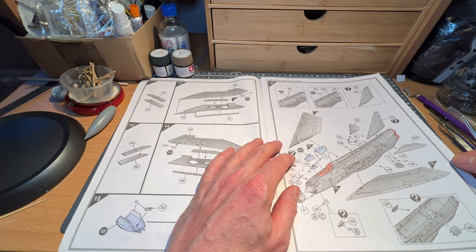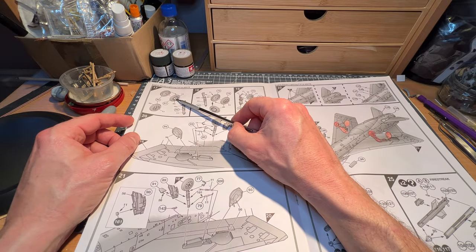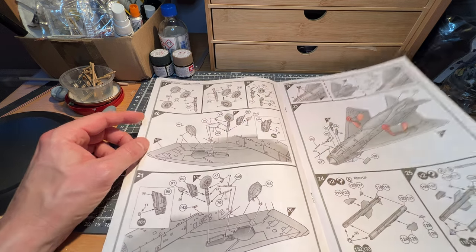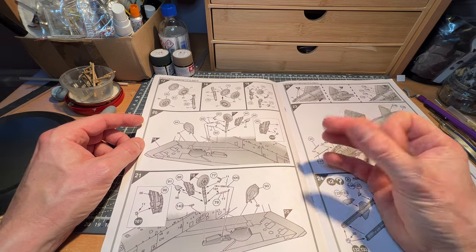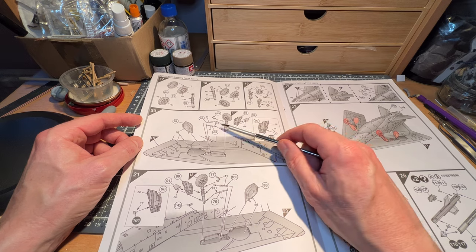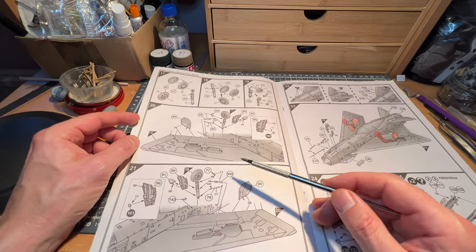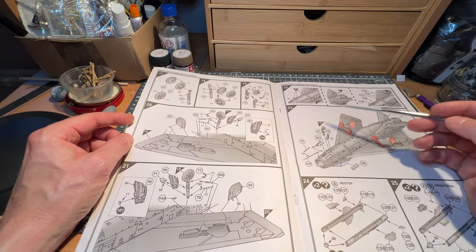So there we are with the main planes, rear stabilizers, and vertical stabilizers. The Lightning undercarriage was apparently used by the Thrust SSC team for the wheels on their very quick car — I can't fully confirm that, but I seem to recall it. It's a question of checking the references and looking for updates and upgrades one can perform oneself with lead wire.